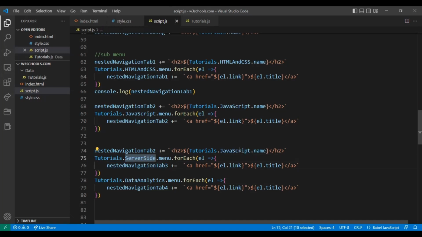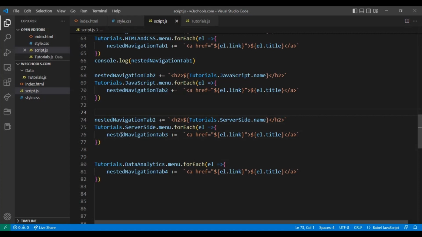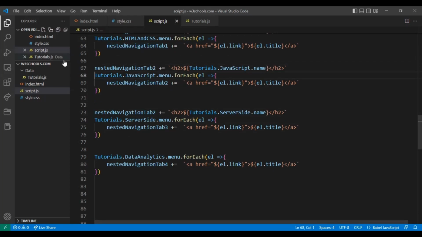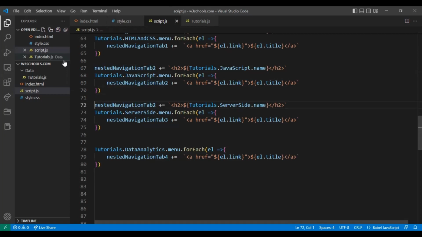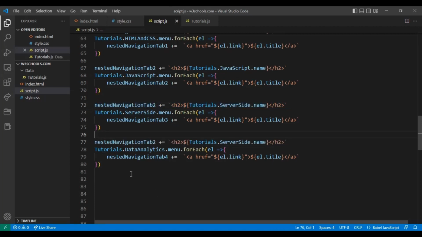Just copy this here and paste this here. Now this will be server, and just remove this console. One line we give the space, and again just copy this and paste this here. And after that let me just change it to data analyst.